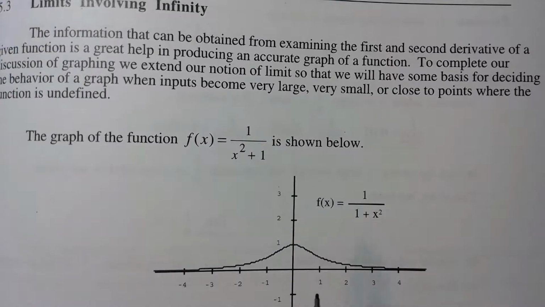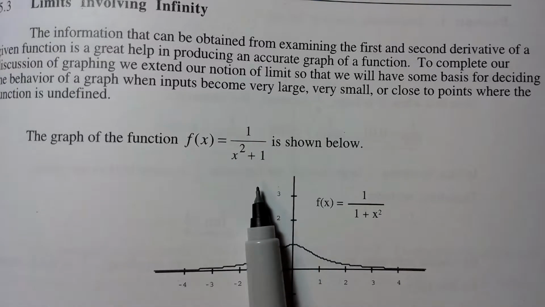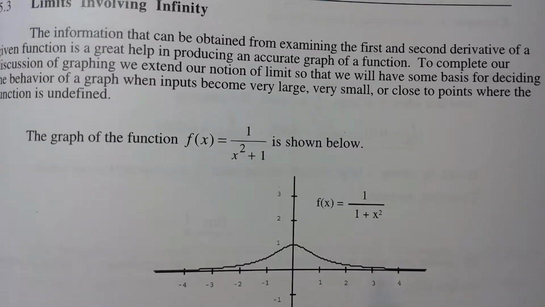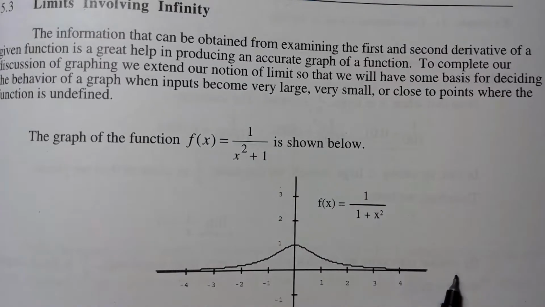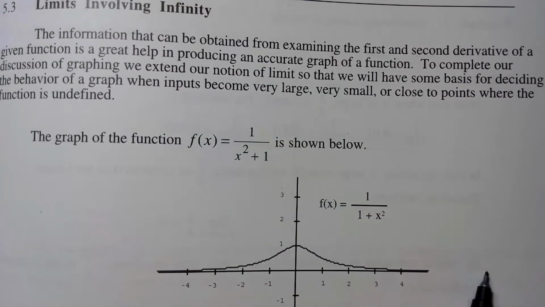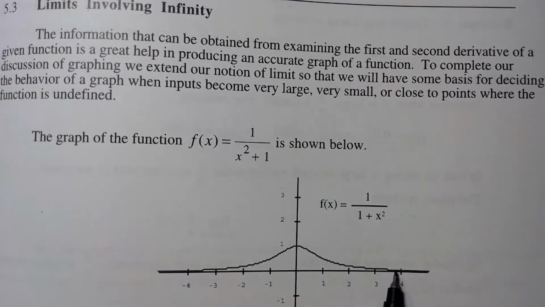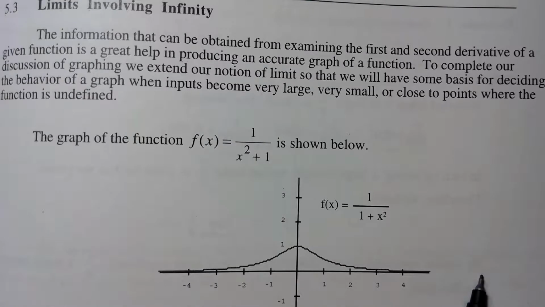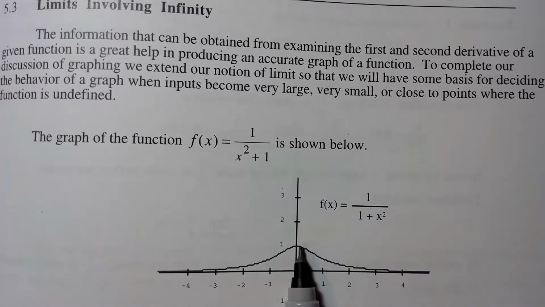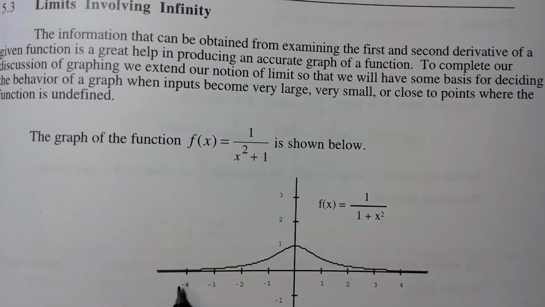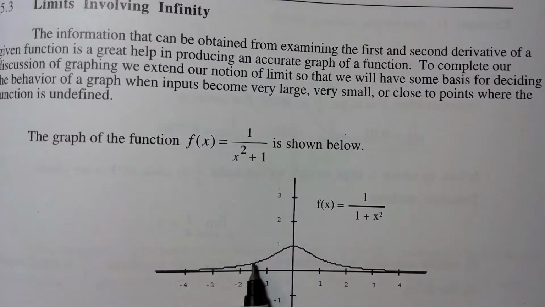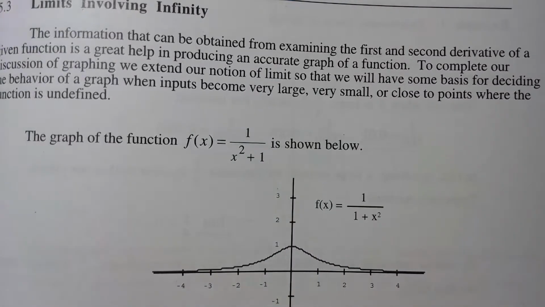So the first little example, we could call it, is this function here, 1 over x squared plus 1. If you look at the graph, you say to yourself, well, what's this function doing, or what's it approaching? What height is it approaching as I get really, really big in the x direction, or as x approaches positive infinity? And what we can see, it's very clear that this graph is approaching 0, a height of 0, right? Likewise, if I want to see the behavior of this graph as values of x get really, really small or approach negative infinity, let's look at the graph and say, hey, it's also approaching 0.